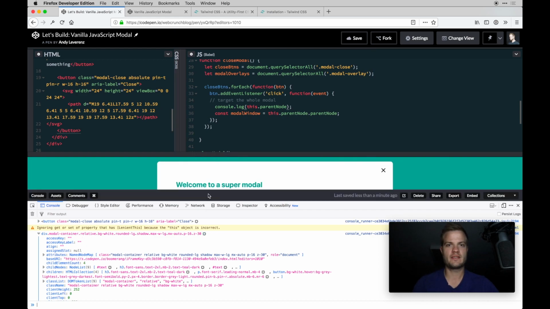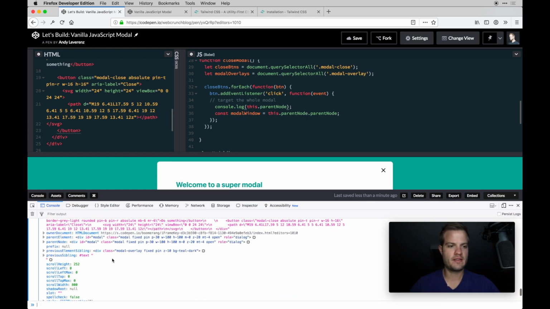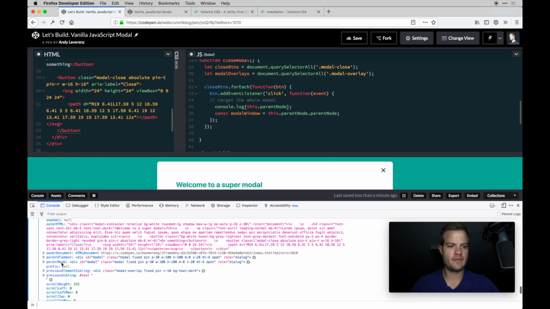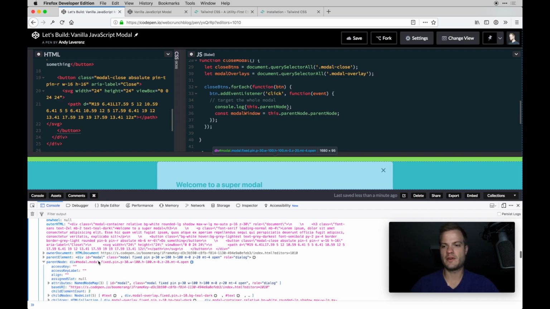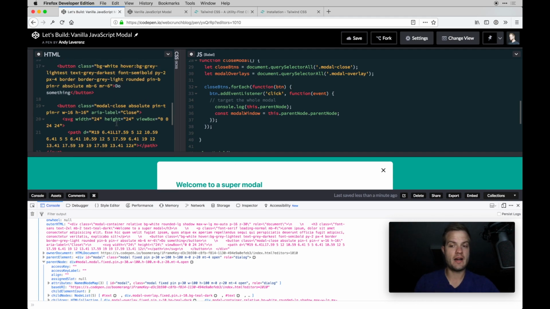I actually want to get one step further. So the parent node for this is the modal class, which is what we want. I don't want to reference the modal directly. I want to find it dynamically, and given the position of the close button in our DOM right now, assuming we don't move it around or go crazy with it, I can access the modal class in that way. That might be confusing, but it's a way to do it dynamically.